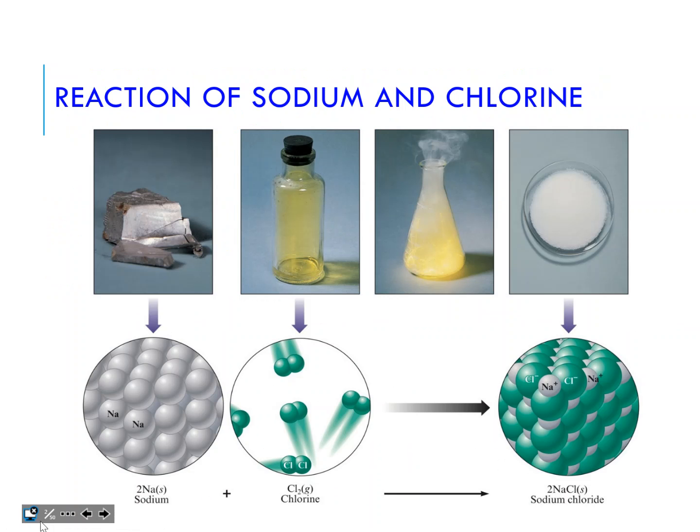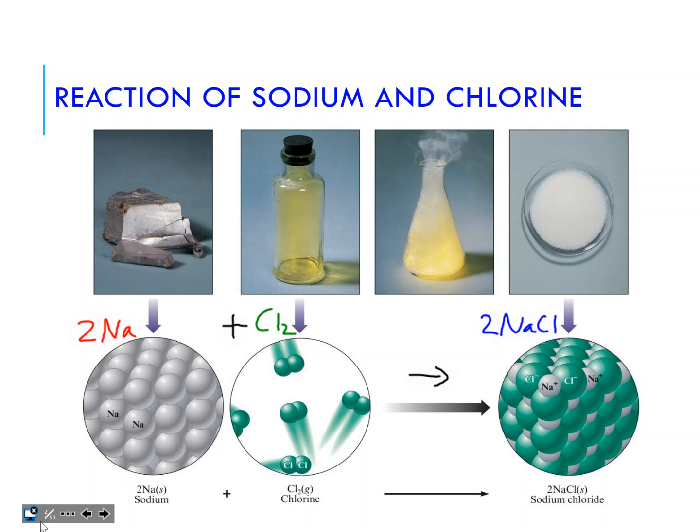Now, this is your regular synthesis type reaction here. We have 2 sodiums plus the 1 chlorine, Cl2, and then we get our NaCl over here. Normally, we would be thinking of this as just a regular synthesis reaction. You're taking 2 elements, putting them together, getting an ionic compound. And that's kind of the Chem 1 perspective. This is supposed to have a 2 over here too, to make it balanced. But from the Chem 1 perspective, this would be synthesis.